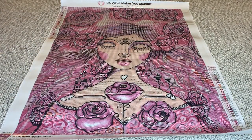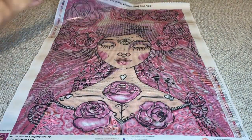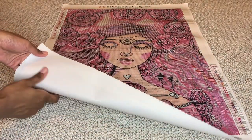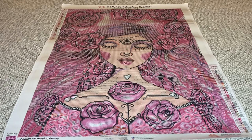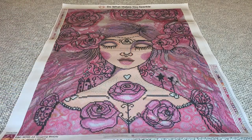Diamond Art Club uses a special material that's unique only to them. It allows for their canvases to self-flatten in about five minutes. I'm just rolling it back a bit myself so it unrolls faster. That canvas material also causes their canvases to feel like velvet — extremely soft and plush. Their canvases are scalloped and seared to prevent fraying. You get two schematics: one in the upper left, one in the lower right.